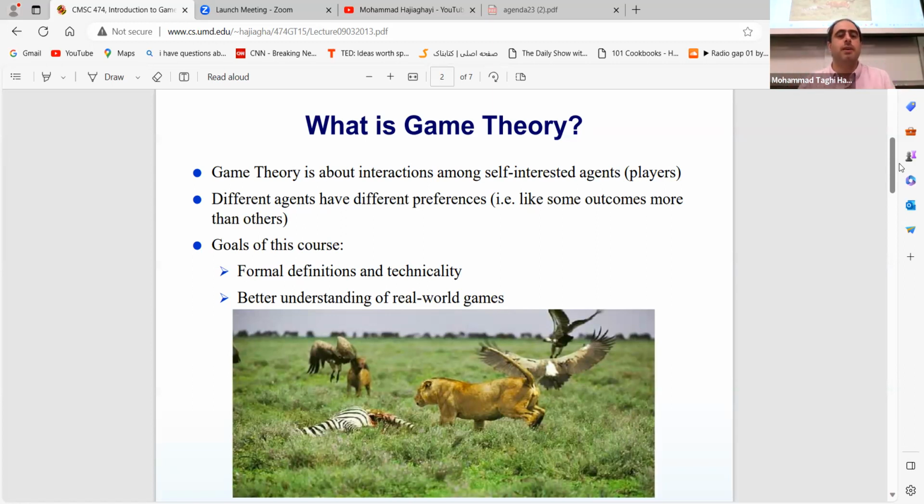Here in this course, we give the definitions and technicalities of these things, and in particular, the concept of equilibrium. The equilibrium is that they start, and the games are generally repeated games. They play with each other until we reach some equilibrium, where I say, okay, I'm fine, you're fine, and that's it. A good example of that is a settlement in court. It's exactly this kind of equilibrium, where people try to get something from each other, and at the end say, okay, we are settling the case. You get this, I get this. That's it. Finish the case.